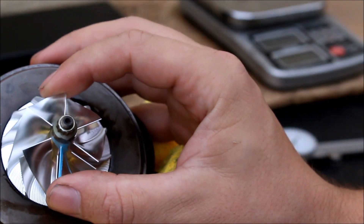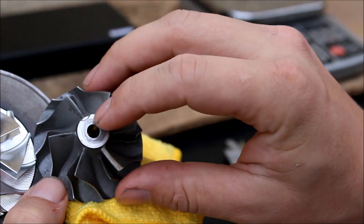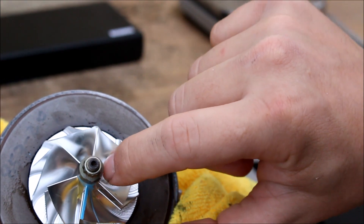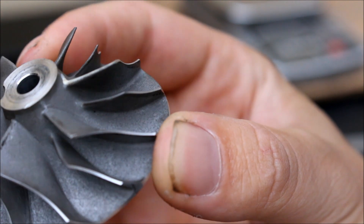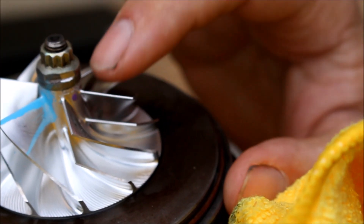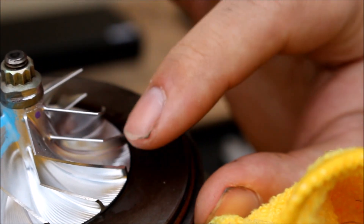That's why bigger compressor wheels can make more power - larger diameter means bigger blades. But on this billet wheel, the core has been made more narrow, so you get a little bit more blade on the inside. Another thing that might be hard to see on camera is the core of the stock wheel sweeps outward gradually, while the billet wheel's core - the part where the nut sits - is basically vertical and goes down really far before sweeping out very aggressively towards the bottom. The compressor wheel doesn't necessarily need to spin faster to make more boost; if it's pushing more air because of the blade design, it will make more boost faster. That's another way one compressor wheel can outperform another.